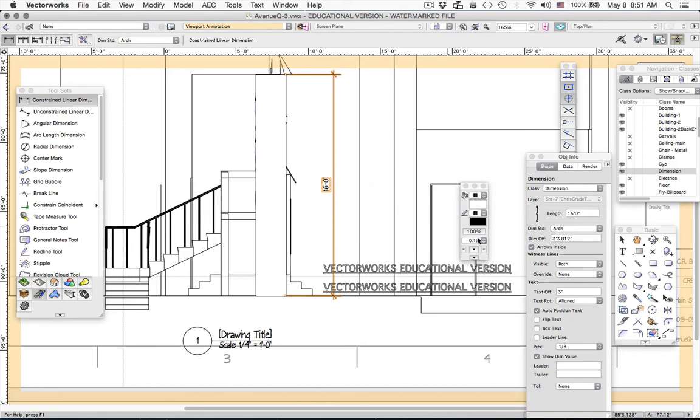Okay. We need to put some other dimensions in here for whatever reason. You know, how far from the building to the downstage edge. So we're going to go ahead and put this in. Building to the downstage edge. Okay. And 9 foot 4 5/8 is probably what it actually was. So that's great. Okay. And the height of this platform. Okay, and there they are, and those dimensions are probably correct.